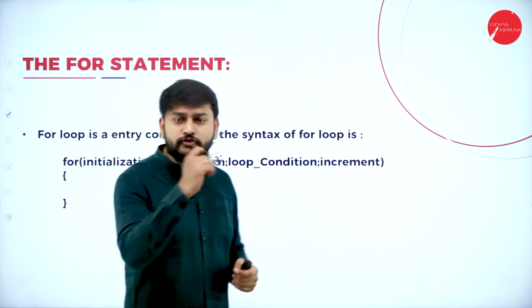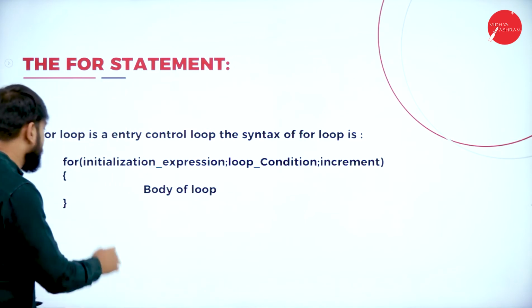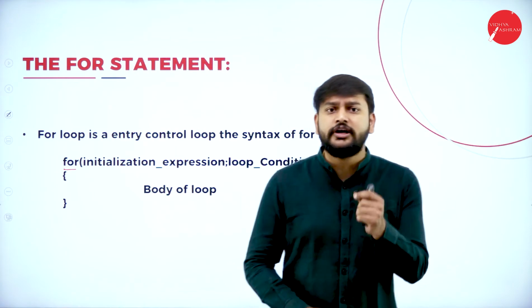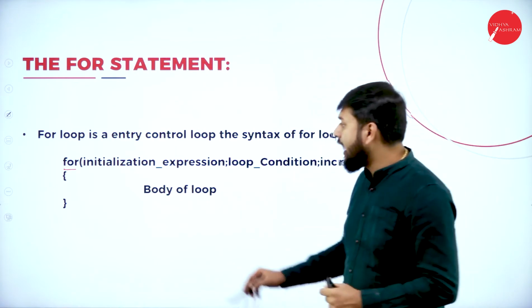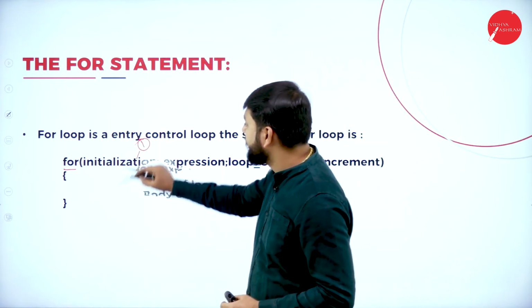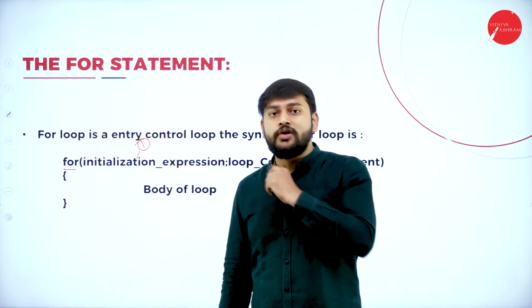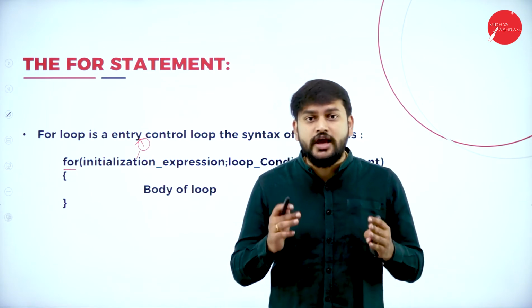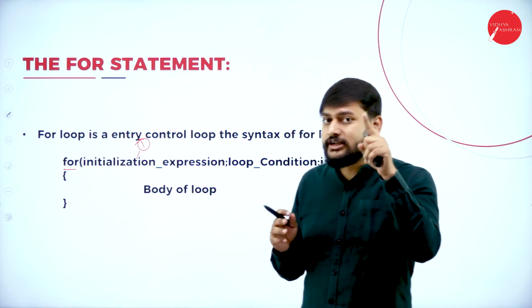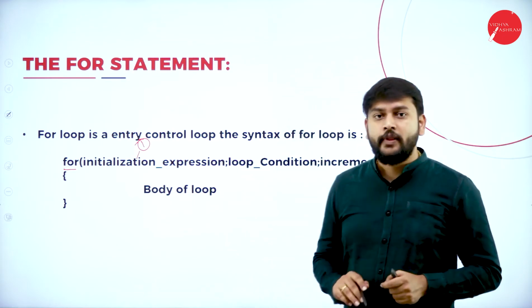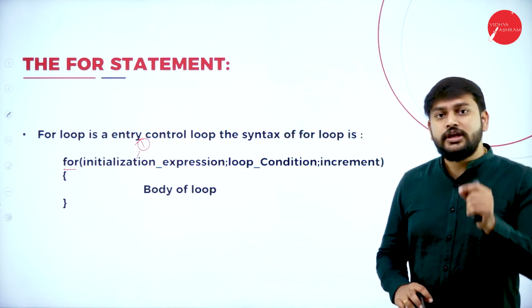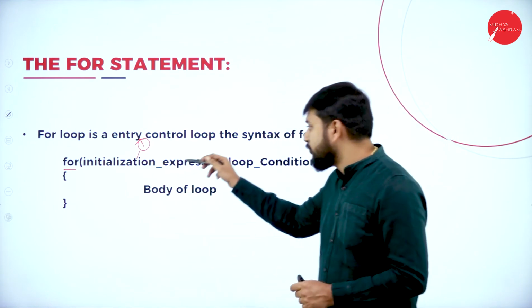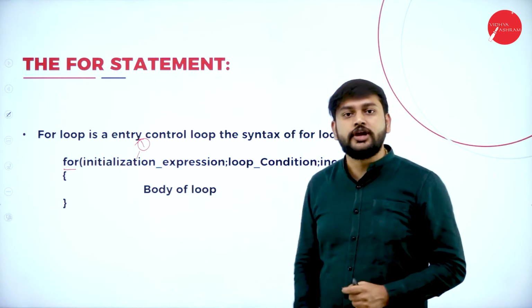So fine, when I come to for loop, the first thing that you have to remember is the keyword for. This for loop has got three different parts. The first part that I have is initialization. When it comes to initialization, I can initialize more than one variable. Please remember this point, write it down somewhere. When it comes to initialization in for loop, I can initialize more than one variable during the initialization process. That is the first thing that you need to remember.